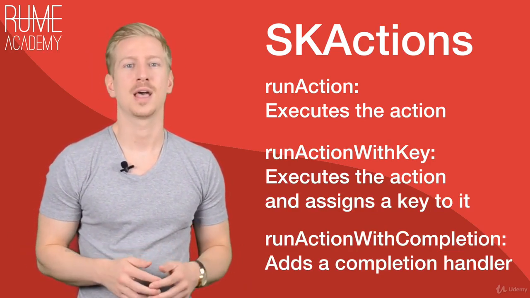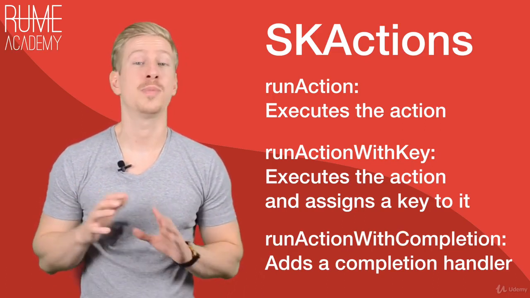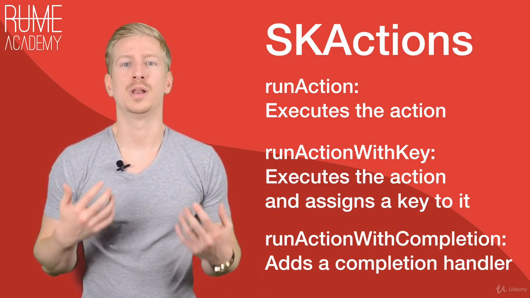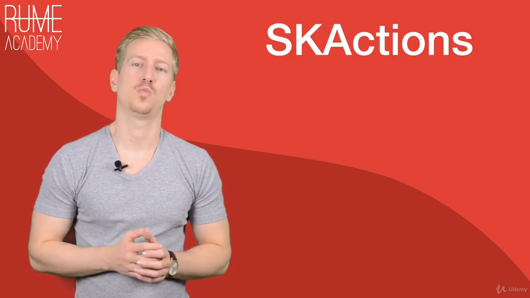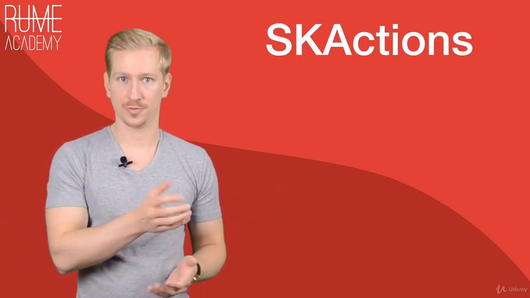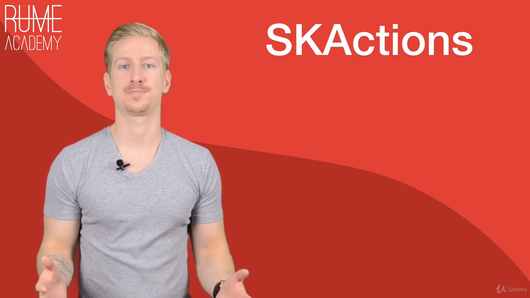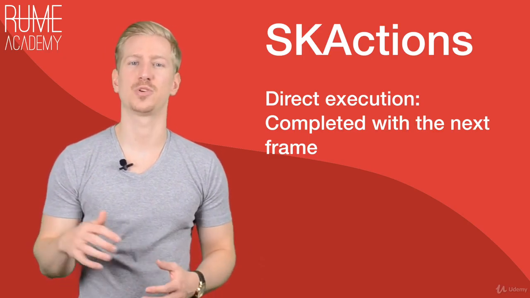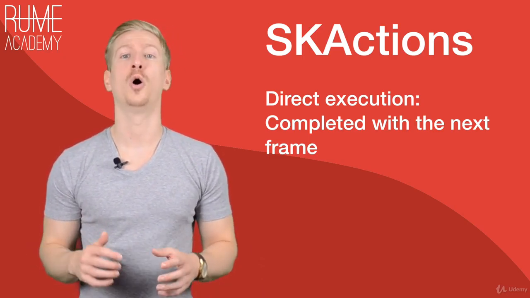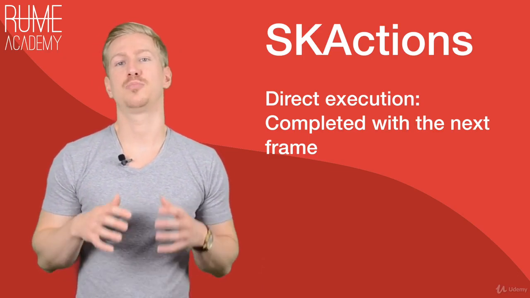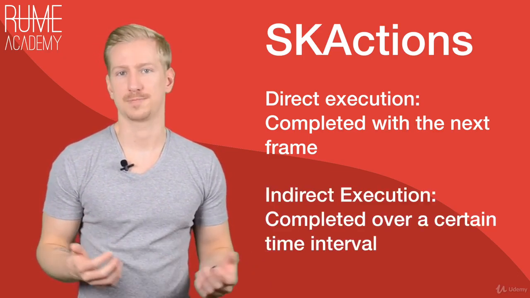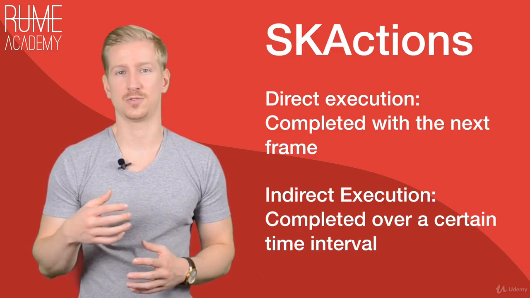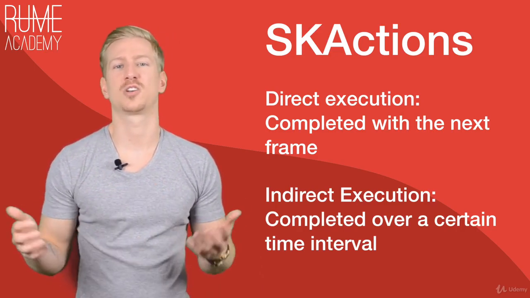as the name suggests. SpriteKit supplies us with many different actions of the SKAction class that allow us to manipulate nodes. So for example, we can scale, move, animate, or remove them. Actions can either be direct, meaning the action will be executed during the next update, or it will be executed during the period of certain time intervals, which we can set, of course. In this case, the action would be executed using multiple frames until it is completed.